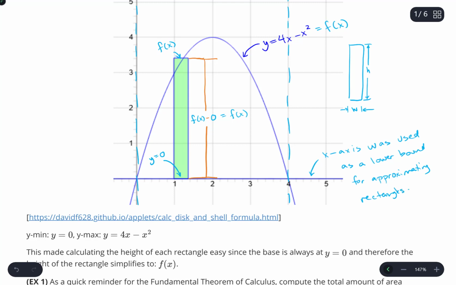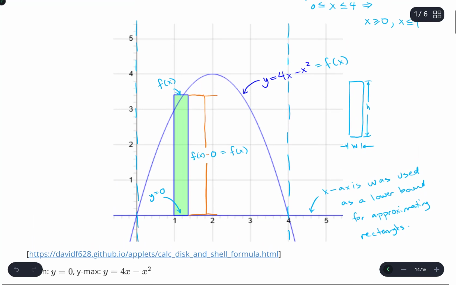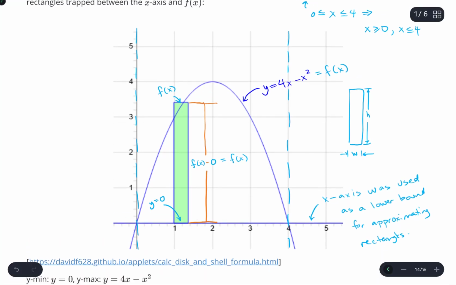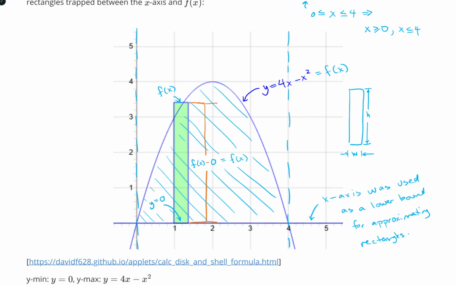Now, with that, we've come up with this region, which has really four separate bounds here. It has a left bound and a right bound along the x that was determined by our interval. Now it has an upper bound, which is the function itself, and a lower bound, which is always just y equals 0, the x-axis. So we've really bounded some region here like this. And within the bounds of this region is the area that we're trying to come up with. And the integral is going to do that for us.